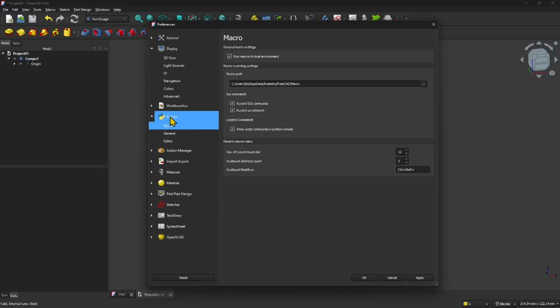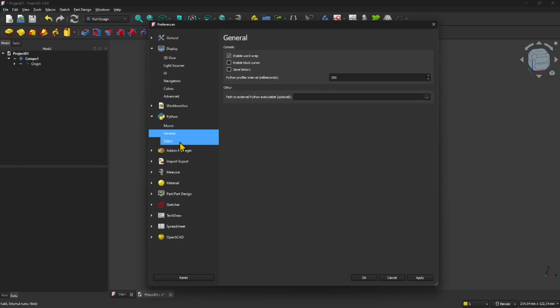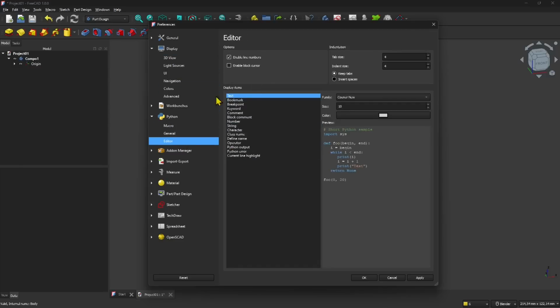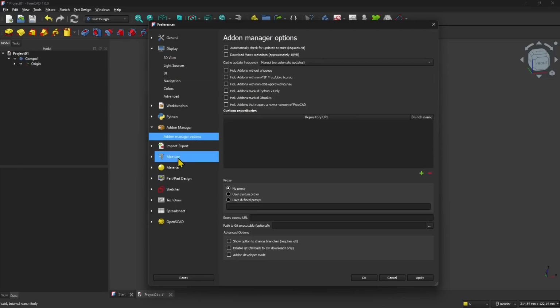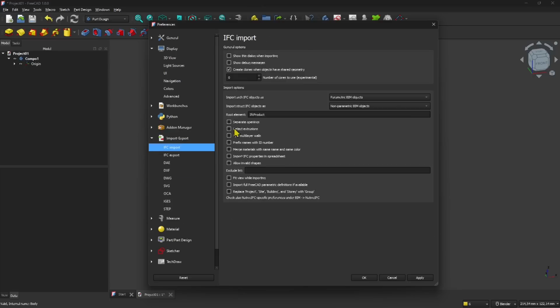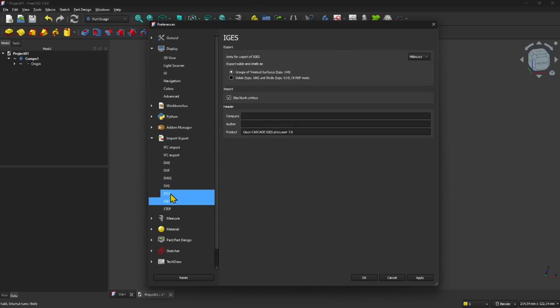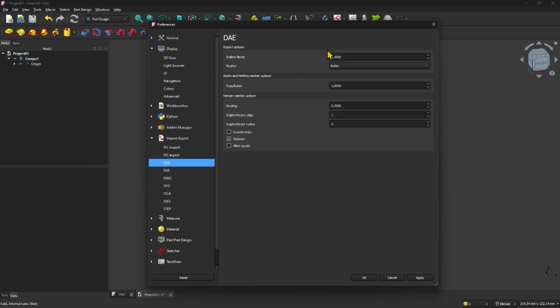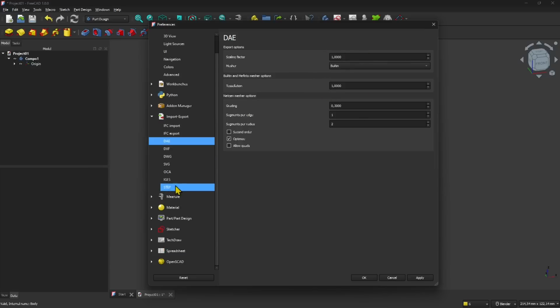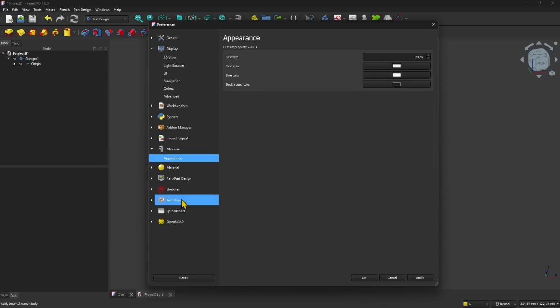Now everything here is done with Python. If you want to know more, Python is a programming language. So once you know that, you can also get into the code and do more advanced stuff. Import export, this is where we can define how objects will be exported and imported. So some basic settings here, like scaling factor, tessellation, etc. Measures, now this is the appearance.